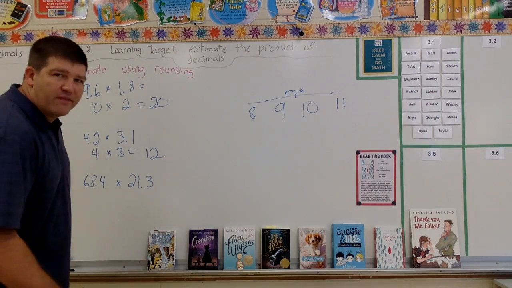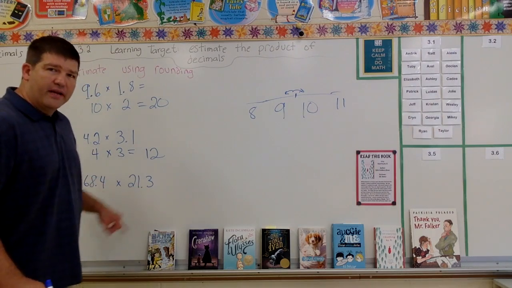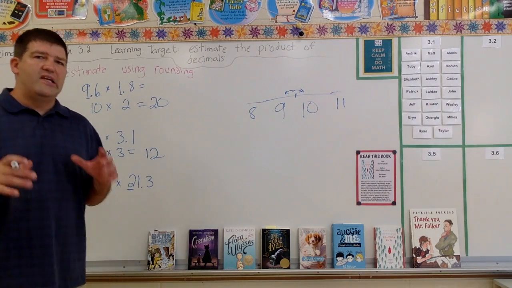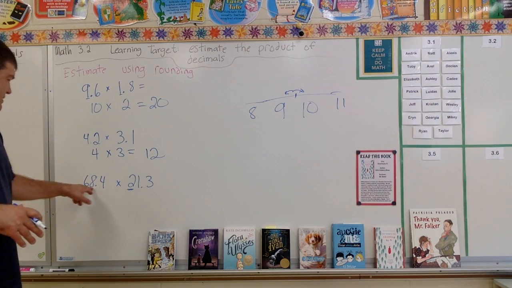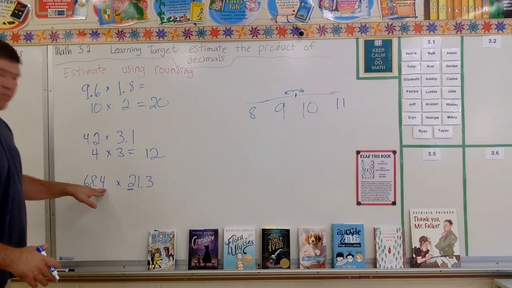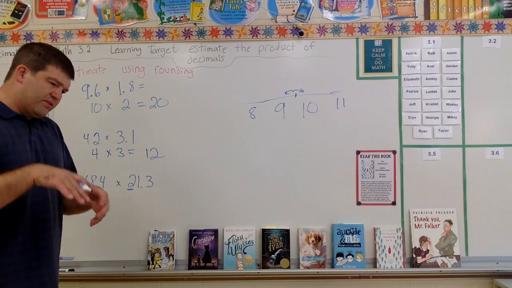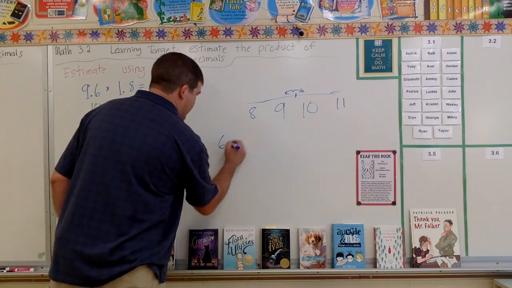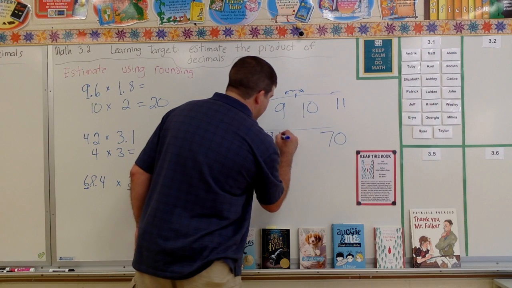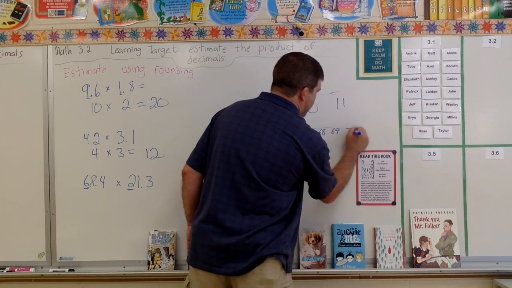All right? Let's do one more, and then you'll have a chance to do some guided practice, and then some independent practice. Okay, 68.4 times 21.3. I'm not going to round it to the nearest whole number on this one. I'm looking at this place value here. Okay? Since we're dealing with ones, tens, I'm going to get it to the nearest tens place value. Okay? So 68, I don't even worry about the 0.4 right now. It's 68. Now, is 68 going to be closer to 60 or 70? Because 68, let's see, 61, 62, 63, 64, 65, 66, 67, 68, 69, and then 70.